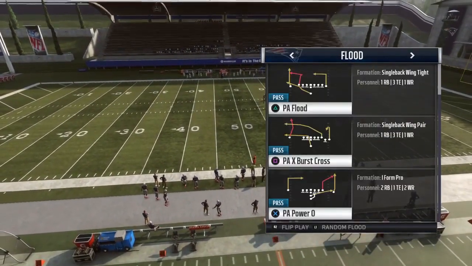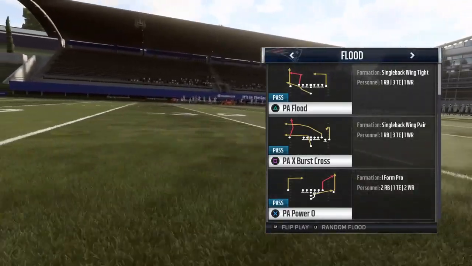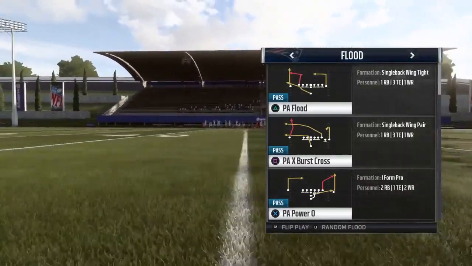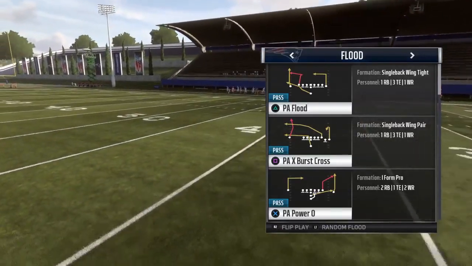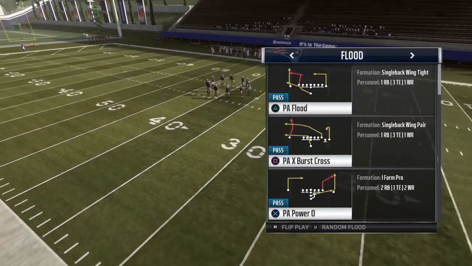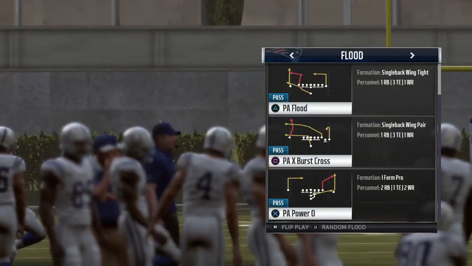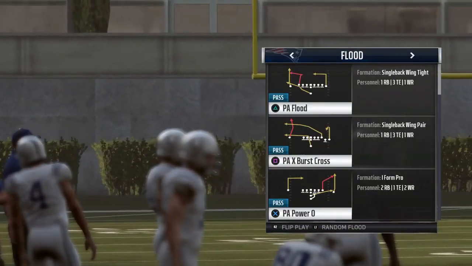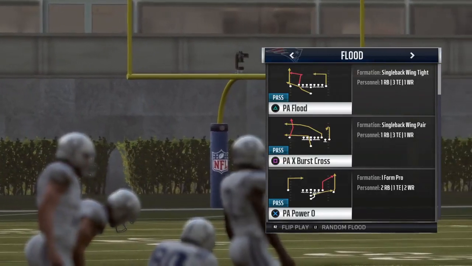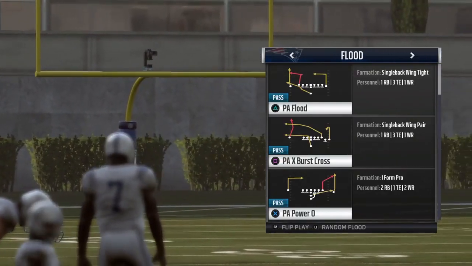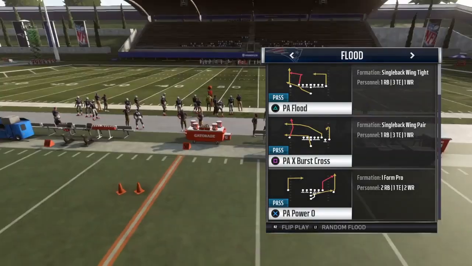So you see here on the flood, the play we're going to use is Panthers O, and there are 3 routes coming on the right side of the field. There is a corner route, a streak route, and a flat route by the fullback. Just like I said earlier, there's only 2 zone defenders over there, so they're going to choose 2 of those routes to guard, and then you're going to find the open guy and pass it to that guy. So let's show you an example of that.